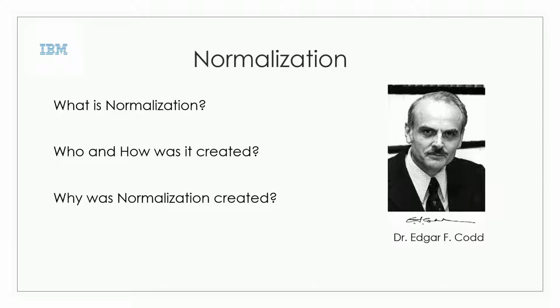Today, we define normalization as a process of reorganizing data so that it meets two basic requirements. The first one is that there is no redundancy of data and all the data is stored only in one place. The second is that data dependencies are logical and all related data items are stored together. Normalization was created to organize data in databases to avoid redundancy and reduce errors. When a data set is normalized correctly, it minimizes the risk for errors and update anomalies. It also allows us to use the minimum disk space within the database, which in turn increases efficiency.